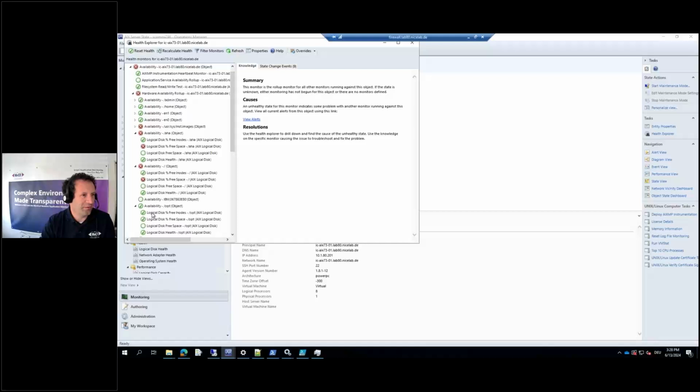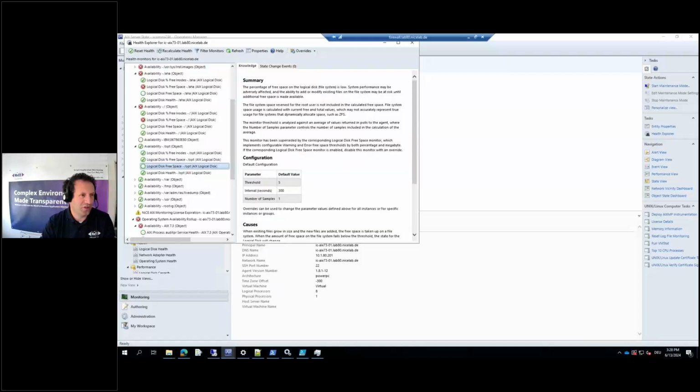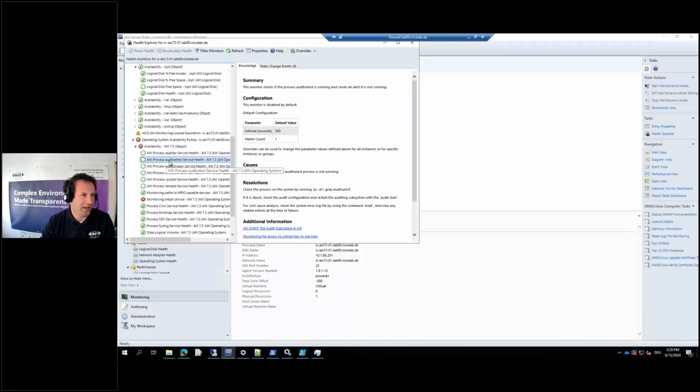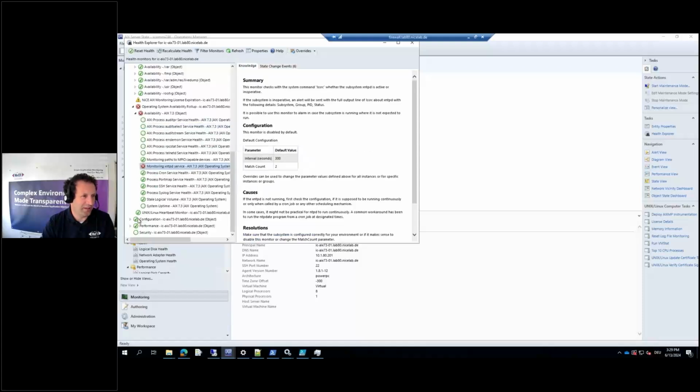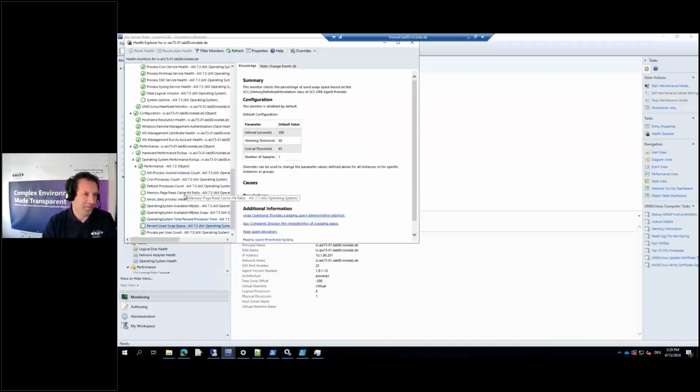Some of them are disabled, for example the disk free space is disabled at this point, because we prefer to have this in percentage rather than an absolute free space. You could enable process monitoring here for different processes, and apparently that's not being configured, so in that case it gives an alert. Also for performance, we can look at operating system performance, where we would see cron, or if certain instances for processes are missing, or if swap space use is full.